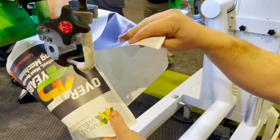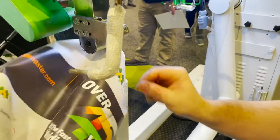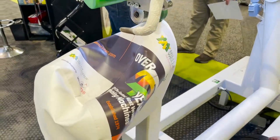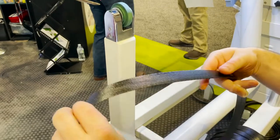So this is a hot air welder. It's going to be melting the two layers of material together, creating a weld. So you see, it's a waterproof seam. Wow. Now I'm going to be adding on a handle made out of green webbing.